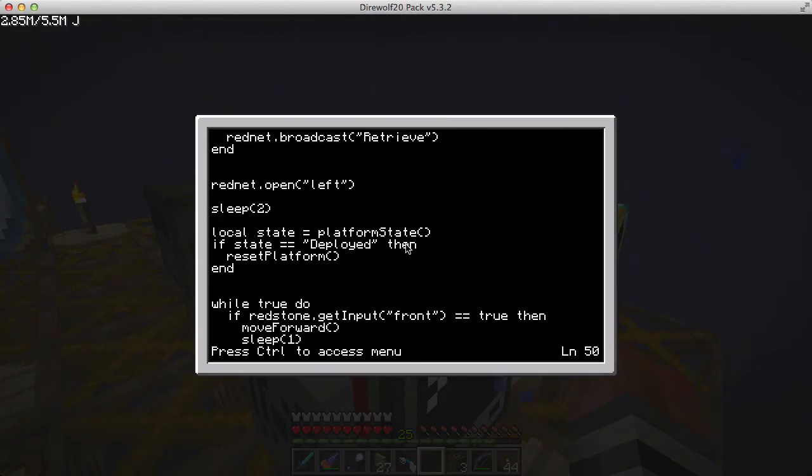So we then perform the function called reset platform, which is just going to give the mining wells time to mine all the way down if they haven't done it yet, and drop all the items into the relays, all the resources, the dirt and the stone and whatever we mined, and then retrieve the mining wells and end, right? And otherwise, if it's not deployed, then it's retrieved and we don't have to do anything.